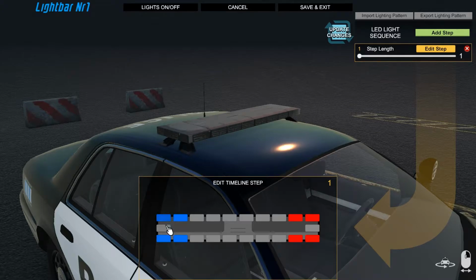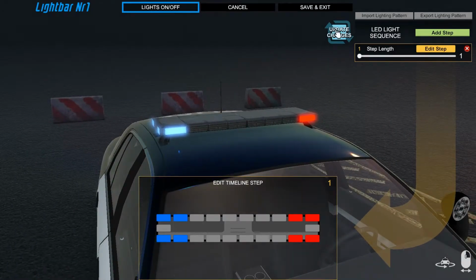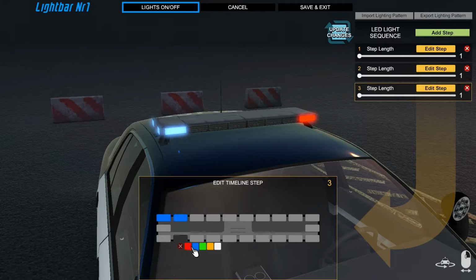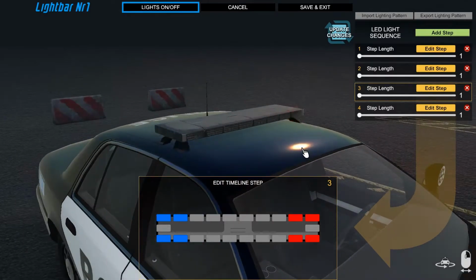So if you just want to have a cruise light such as this, all you need is one step. And if you turn your lights on, that's what your lights are going to look like. They're going to have that steady burn. Now, to get a flash, that's where you're going to have this next step, and you're going to have it blank. So let's say we wanted to have our cruise flash. We're going to add step 3, and we're going to add the same thing here. And to get the flash set twice, you need to add another blank step here. And it's just going to continue to flash.